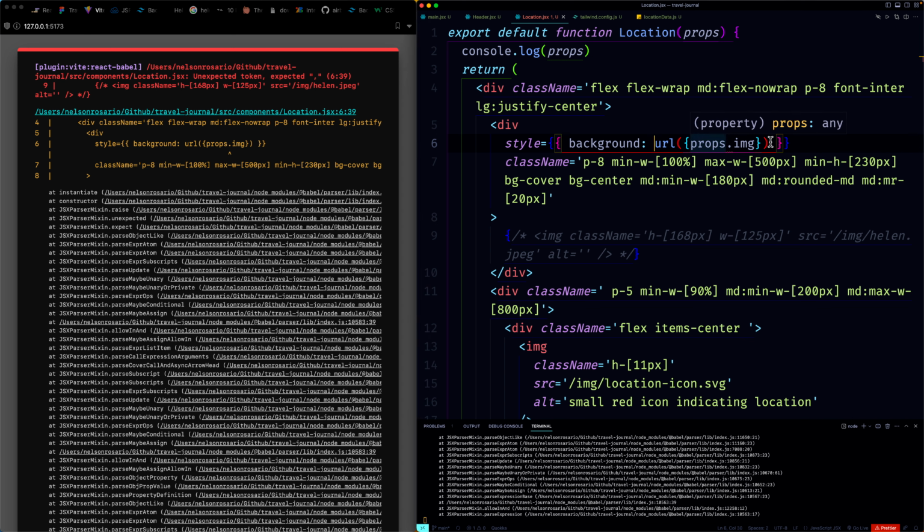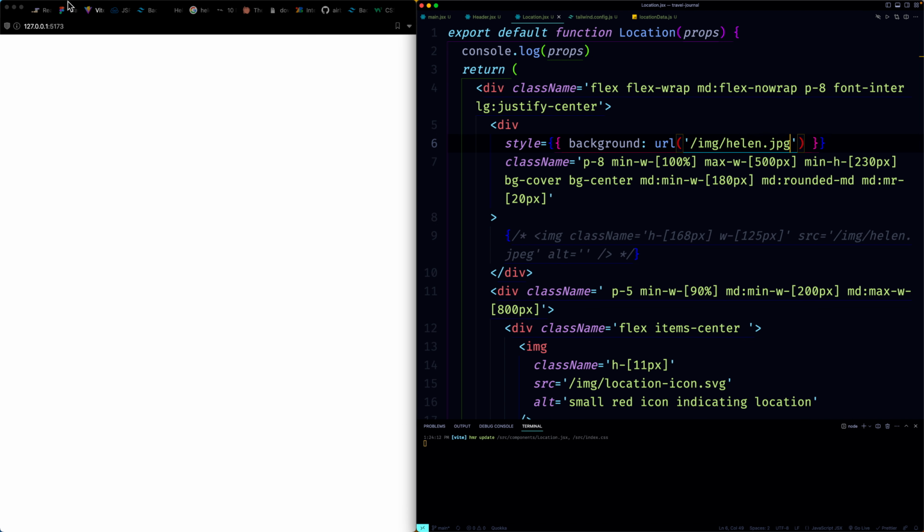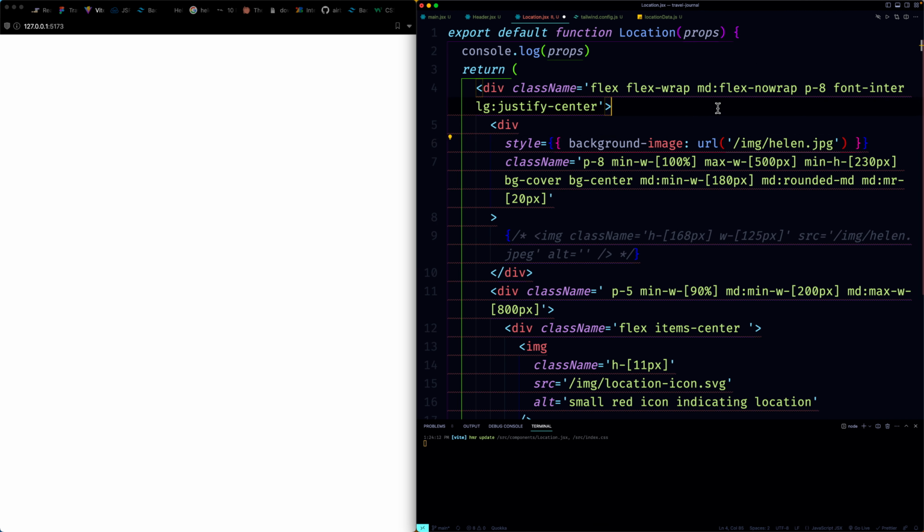This is gonna be really difficult, isn't it? img slash helen.jpg. Okay, it doesn't even work that way anyways. Background image.